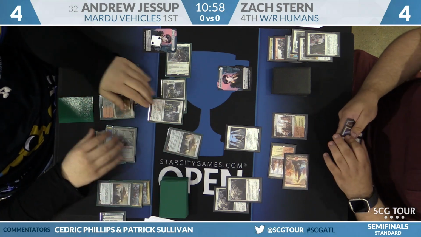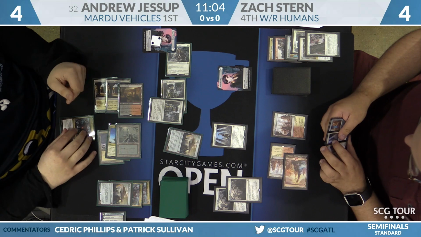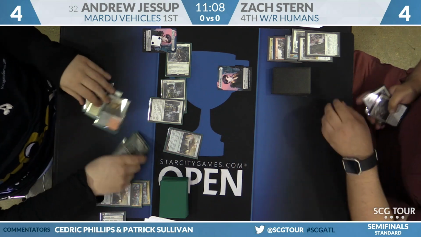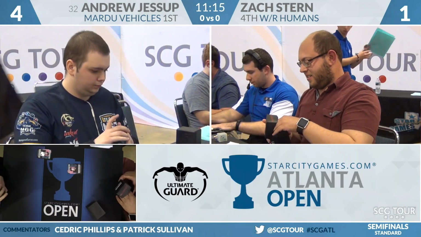Jessup will get a second clue. Here's the attack. There's Unlicensed Disintegration. Stern's going to fall down to 1, and that'll be it, I think, for this game. It will. Andrew Jessup is going to win game number 1 here over Zach Stern. Marta Vehicles is up a game over White-Red Humans as these players go to the drawing board.